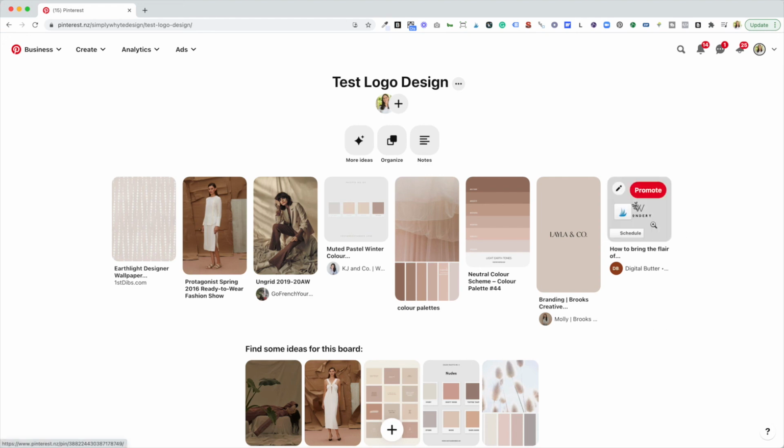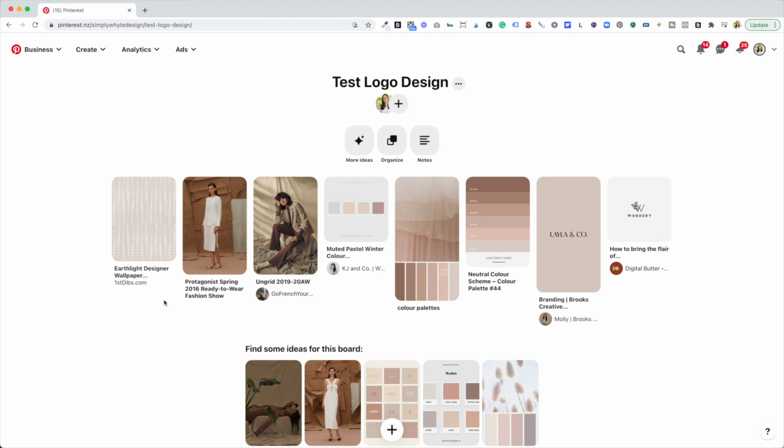Because I'm doing an imaginary logo design, I've pinned some fonts that I really like, some colors that are going really well together, some imagery that will go well with the brand, and then obviously a pattern. So you can see by just pinning things for your project, it gives you a really good vibe of what you're trying to go for.